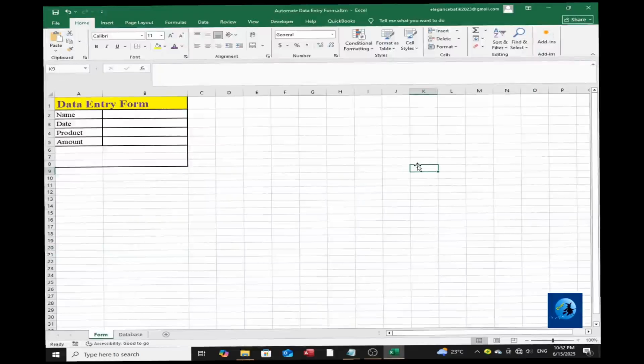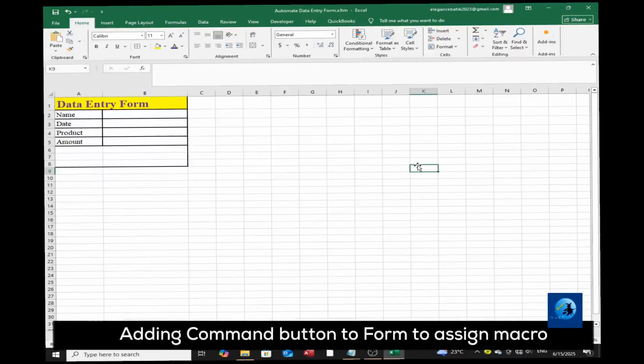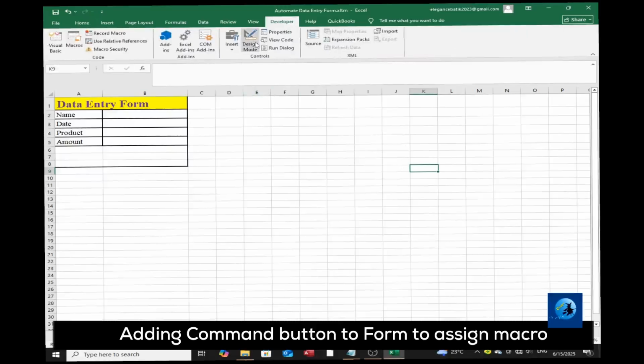Now I want to add a form control, or a command button, to send data from this form to the backend database table. To add a command button, click on the Developer tab, then select Design Mode. After that, click on Insert. There you need to draw a command button from form controls.